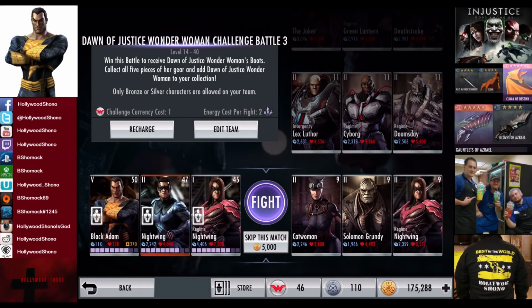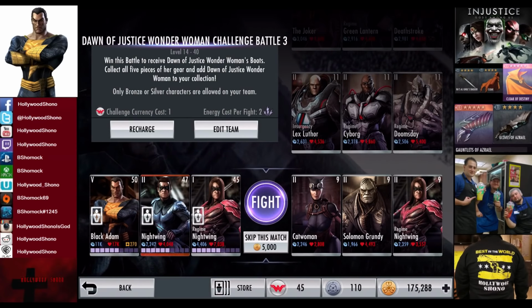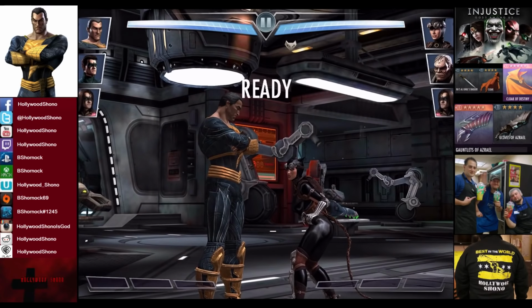In the second matchup, we have Catwoman, Solomon Grundy, and Regime Nightwing. Cards gain 2 levels of 9. Skip the match is 5,000 credits. Begin.